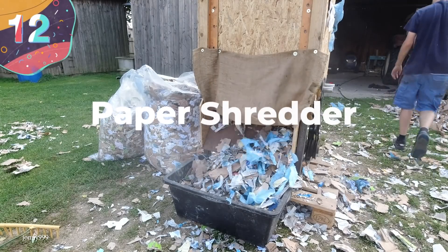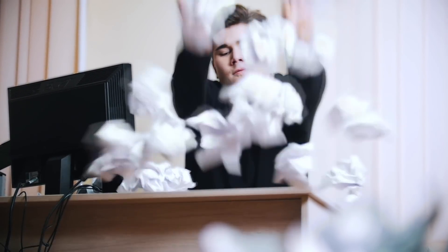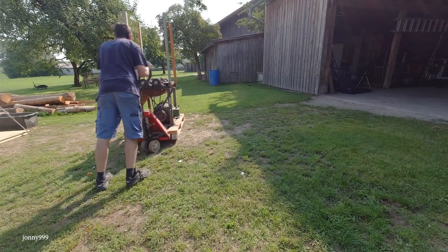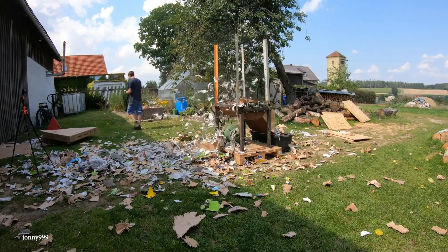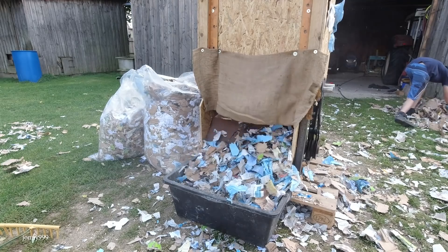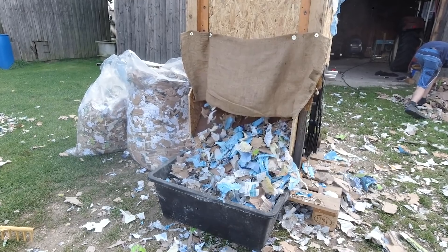Number 12: Paper Shredder. Throughout our lives, we can collect so much junk that it's almost impossible to know what to do with it all. Paper is one of the worst culprits, and can build up in such large quantities that a store-bought shredder simply won't cut it. This ingenious inventor was tired of slowly feeding each sheet through a weak shredder, so decided the best solution was to build one of his own on an industrial scale. By using a 7.5-kilowatt, 1500-rpm AEG three-phase motor, some 40-millimeter shafts and bearings, and 12 blades from a rotary mower, he built what's probably one of the most dangerous but awesome backyard creations ever. Unlike store-bought ones, there are no safety features here, so you'd better be careful how close your hands get to the blades. But it makes light work of anything you throw in it.